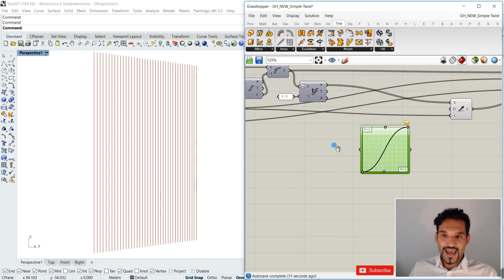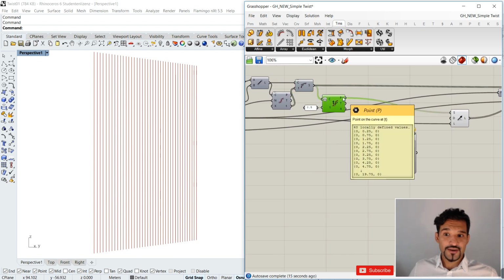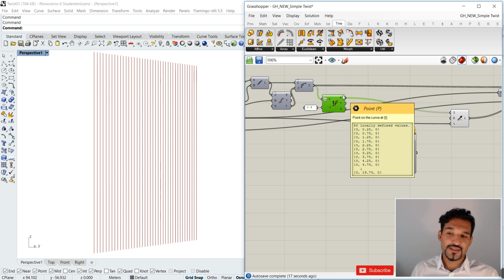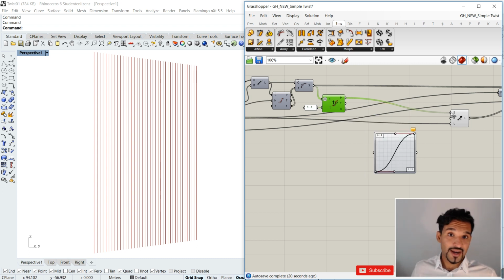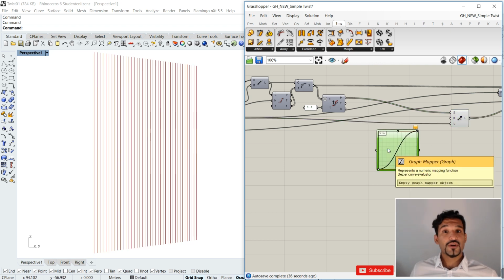So let's say we have our segment, we have our points, right? We know that we have 14 points, and from those points we are drawing our lines. So we need maybe 40 different values if you want to do an interesting graph mapping.